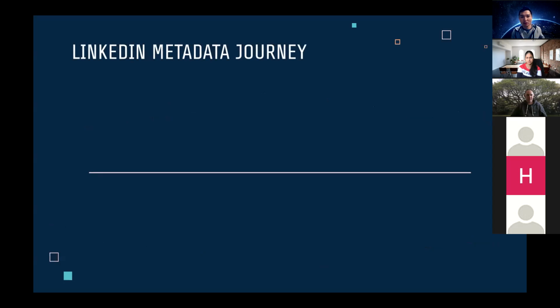So here I'll talk a little bit about LinkedIn's metadata journey. This is obviously close and dear to my heart because I was there for about 4 years and saw the entire journey. But we do believe this is applicable to companies beyond LinkedIn. LinkedIn prides itself as being ahead of the curve in terms of data maturity and whatnot. So we get to see some of these things ahead of other people. Our hope is that we can share what to look ahead for.